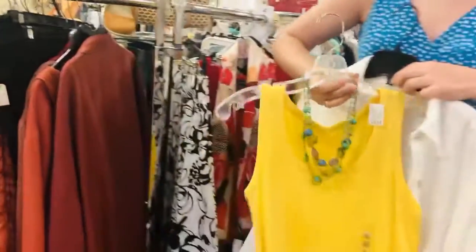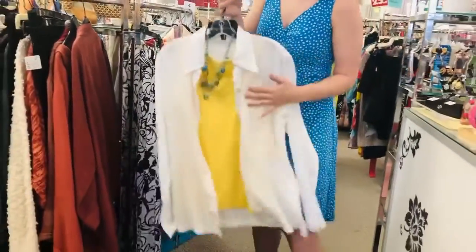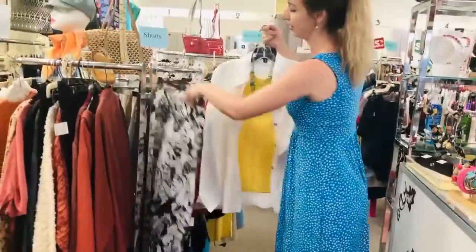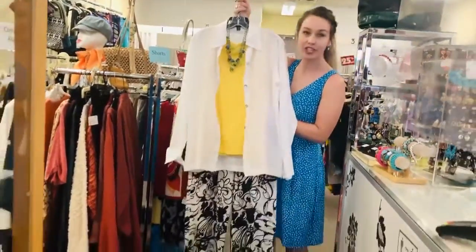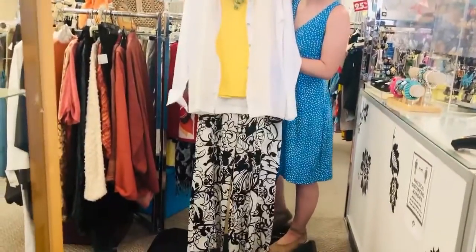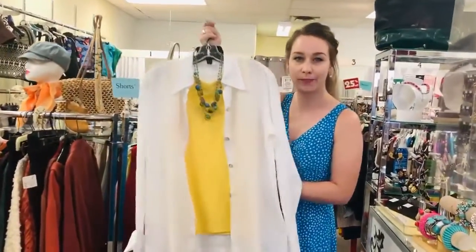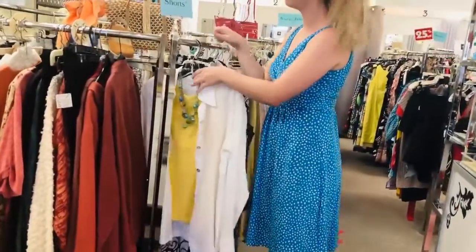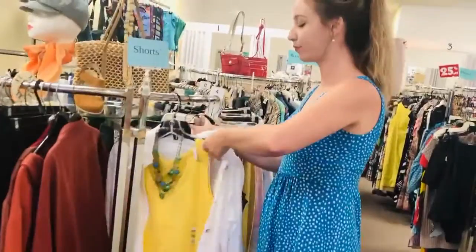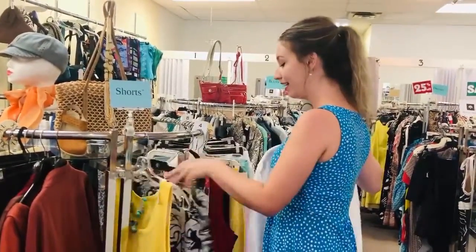This one here is bright yellow, nice and cheery, and we paired it with this blue to pop. As you can see it looks great as well as with these pants here, so it just totally changes up the look. You can use inexpensive items to sort of supplement the outfits with your more pricey brand name things.